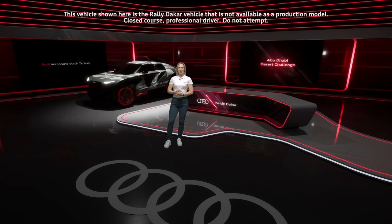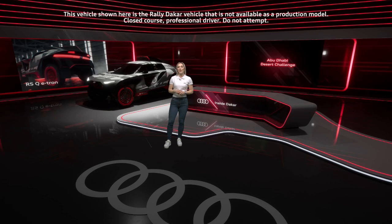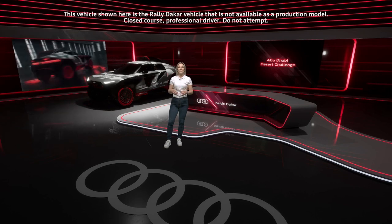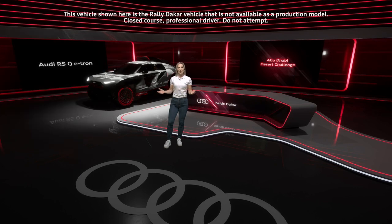That concludes today's show. Great to hear from Stefan and Edouard about their day in the desert — congratulations on a third place overall and extending that lead to more than half an hour. Like Stefan was saying, it's now about keeping focus, playing it safe, and bringing the Audi RSQ e-tron to the finish. Will we see Stefan get his eighth victory at the Abu Dhabi Desert Challenge? We'll find out in the next couple of days. We'll be back tomorrow with more Inside Dakar. See you then.